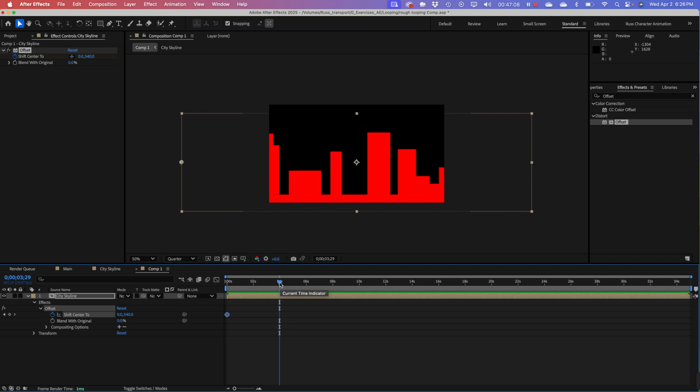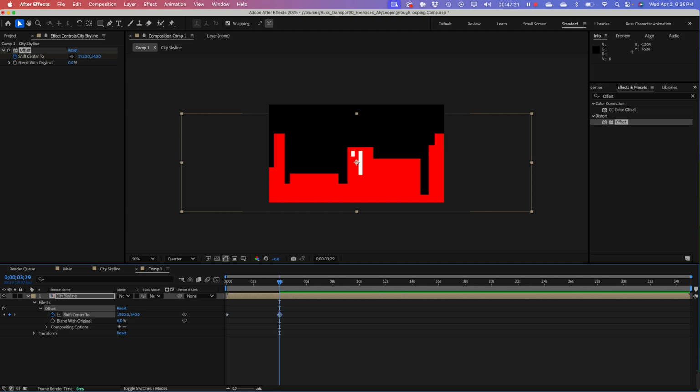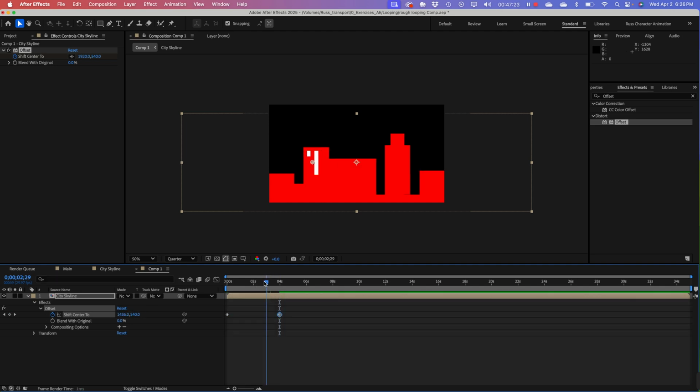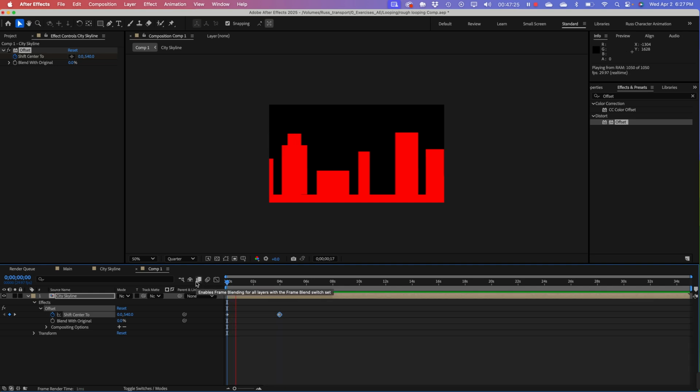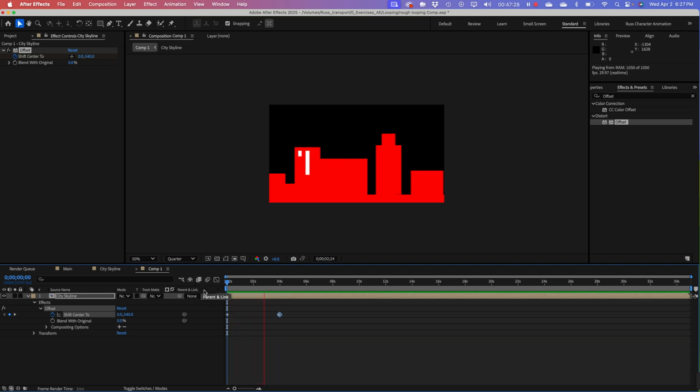Then at 4 seconds, I'm going to change the setting back to 1920. I guess I could have set that keyframe first. So now if I play that, it's going to make the city look as though it's moving.